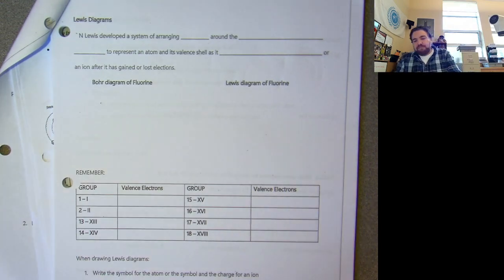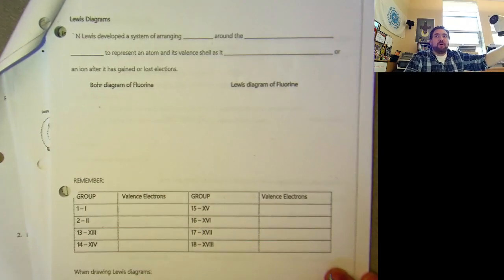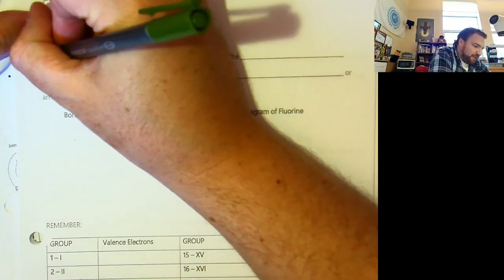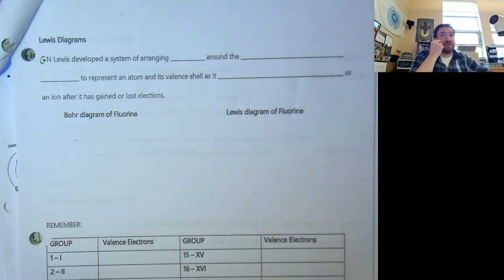So, I told you guys on Friday that there was a guy who came after Bohr, around the same time Bohr came around, and said, that's a lot of work. Don't want to do it. There's a lot of unnecessary work we don't have to see. So this guy's name, a photocopier for whatever reason took off his first initial. As a chemist, his name was G.N. Lewis. I don't know what the G and the N stand for. Doesn't matter. G.N. Lewis developed a system that he thought was better than Bohr's system.